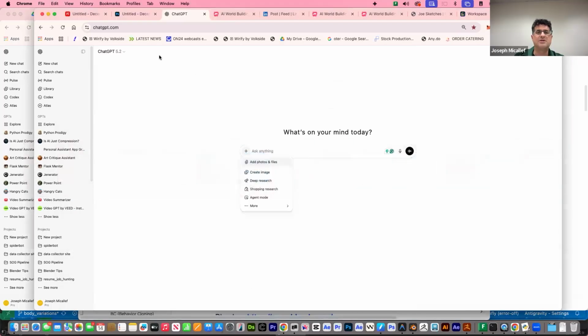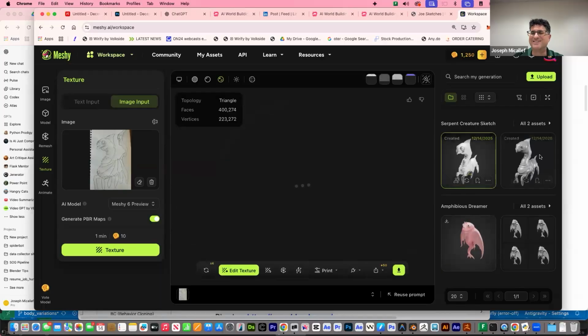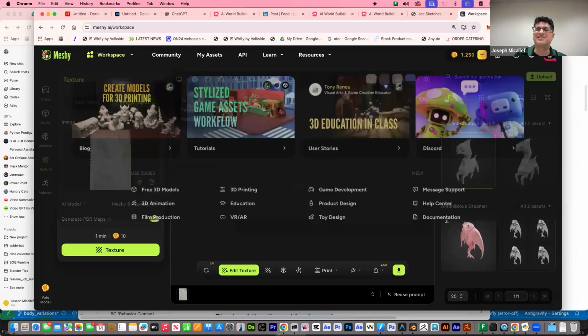And let's see what Meshy did. I paid 10 credits to give me a texture. It said, here's the first one. I thought it spent 10 credits on this. Doesn't look like texture to me. Maybe I was supposed to tell it what I wanted. So I just lost 10 credits.